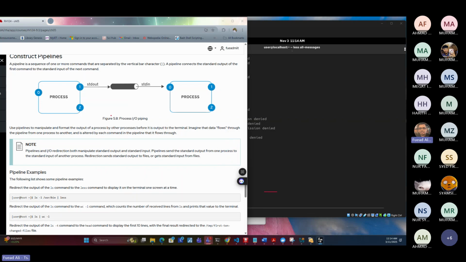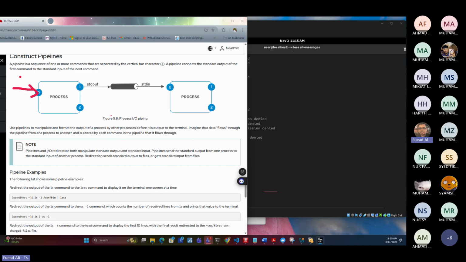Okay, pipeline tu maksudnya this the process, ya. Command kita hantar, ya, channel 0, and then the process is taking place, and then sama ada channel 1 as standard out or channel 2 as error lah, ya. So we take the standard out lah, ya. Standard out maknanya yang command dah successful. Okay, so the output from this command, ya.